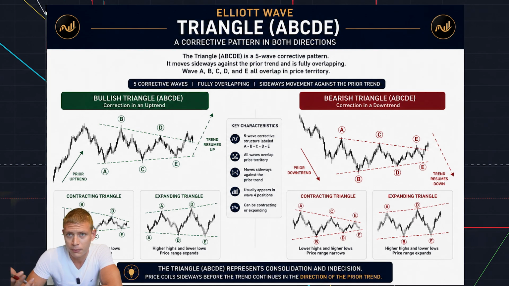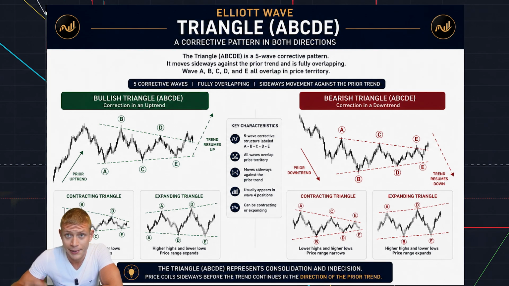There is obviously a bullish and a bearish version, but you also have two different types of triangles. You have the contracting and the expanding triangles, which basically, look at the graph that I've prepared for you. The contracting is the most common one, and it really looks like a triangle which is getting smaller and smaller, where the waves inside the triangle are getting smaller. But also the complete opposite is possible, where the waves are getting larger, like each wave is larger than the previous one. So it just looks like a triangle in the other direction, but that is more unlikely to happen, okay? And way more rare to happen on the chart.